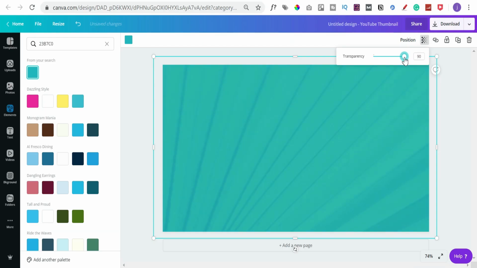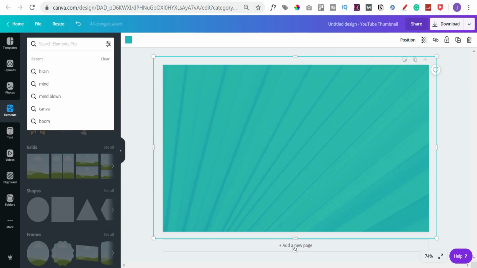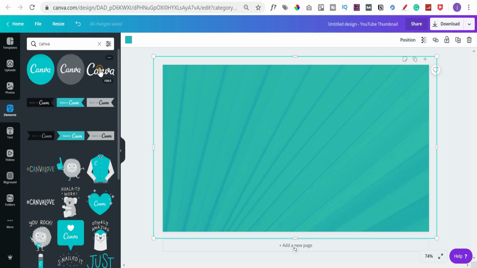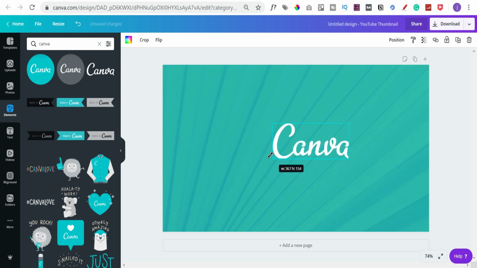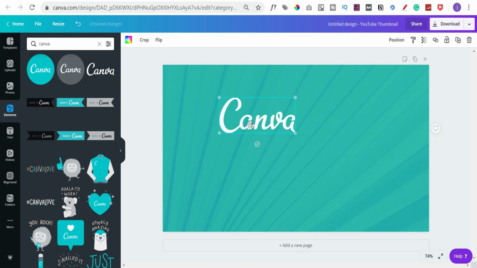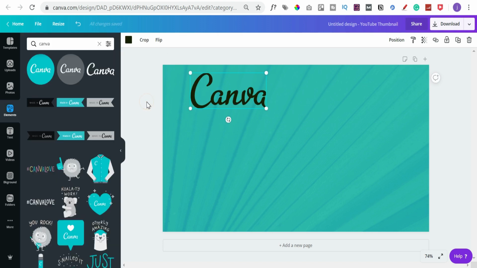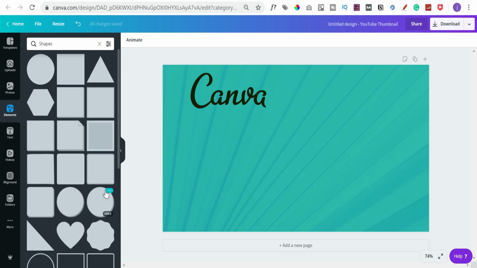I'm just going to drag the transparency down so we can see the picture underneath as well, so it's fading through. But like I say, I do this all the time. I'll put a picture in the background and then I'll put a coloured overlay over it. And again, we're jumping in. There's various different elements. You've got tons of little symbols, pictures, graphics, loads of little design options. And there's actually the Canva logo in there. So I'm just going to add the Canva logo, exactly how Marley has done on hers as well.